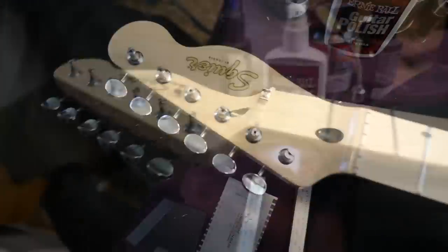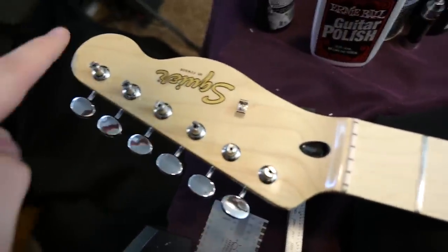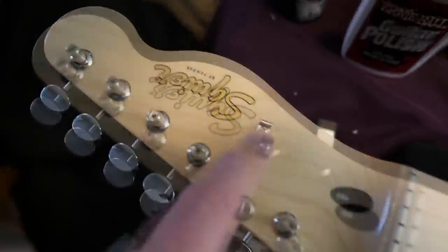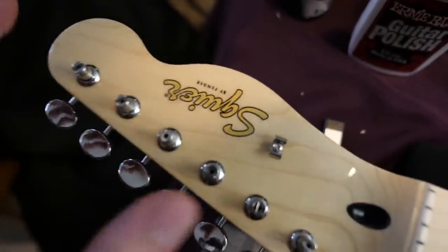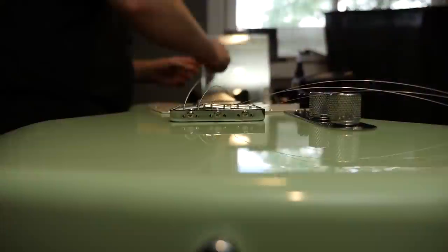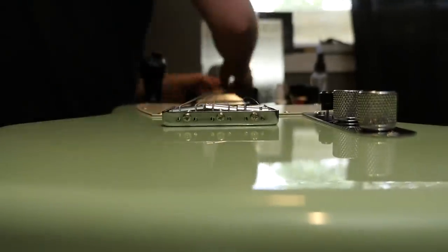As far as the face of the headstock, we've got the vintage style tuners. So you put the string down and then you wrap it around. You have a single string tree and it just says Squier by Fender. I think it would have been a nice touch if they would have put like Paranormal underneath there or something.